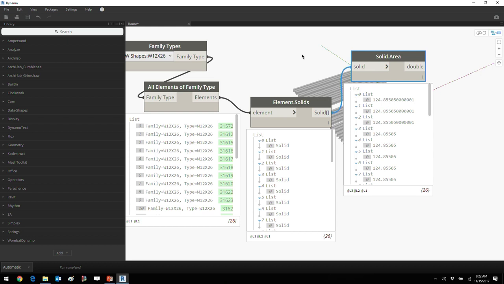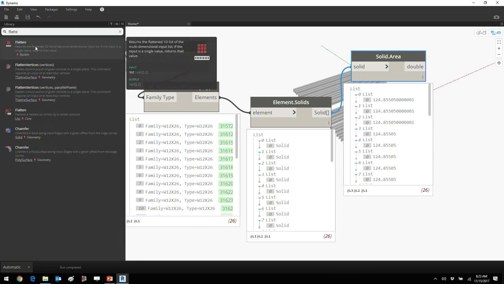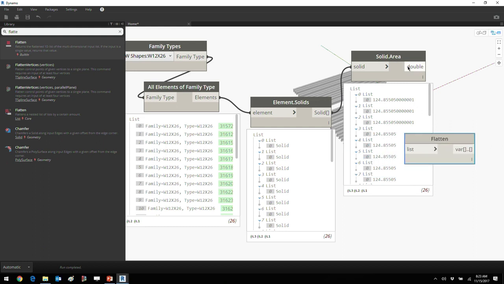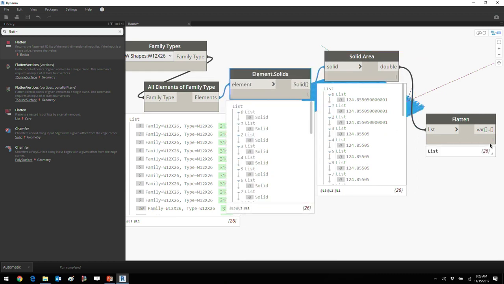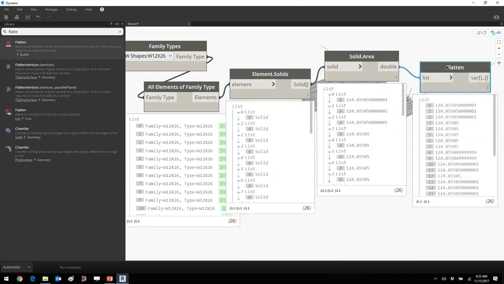So we have to flatten this so that we don't have those little lists within lists. It's called a flatten node. You can just type flatten. Flatten, you will be flattening experts throughout your Dynamo career because lists don't always behave. Flatten. Okay? Flatten. There we go. Pull that down. See, now we got a pretty list, right?